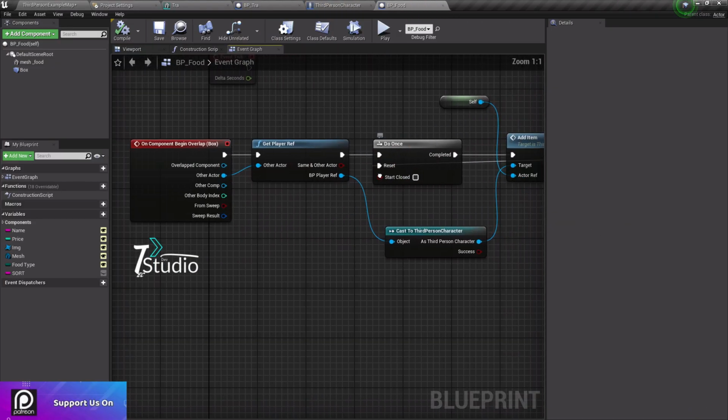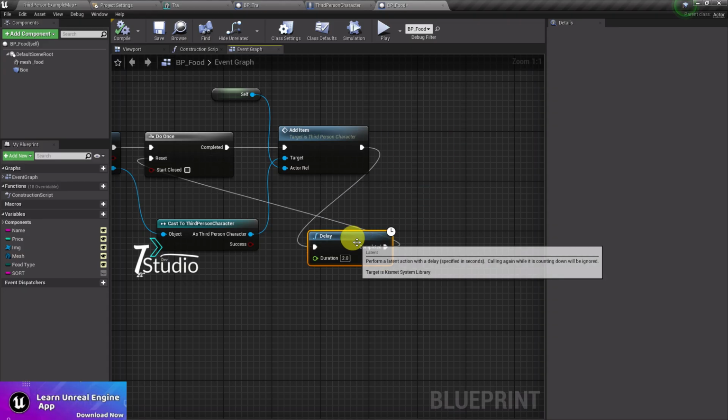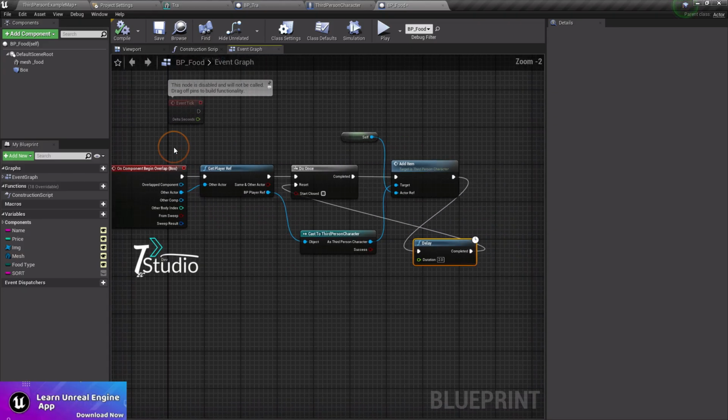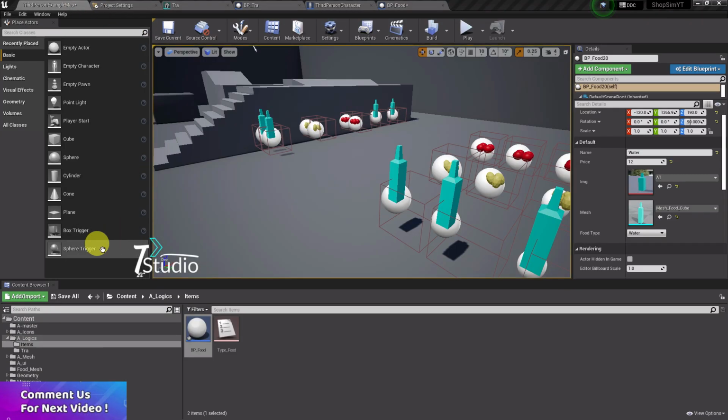But so far guys, it's working, to be honest. Now I have to find this simple fix.